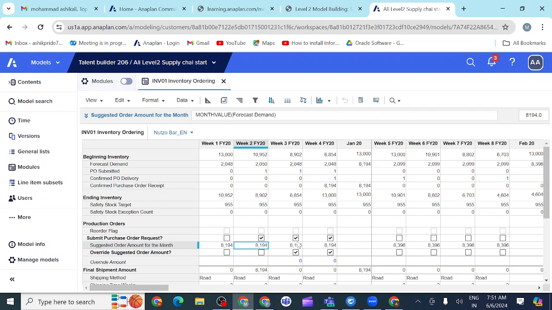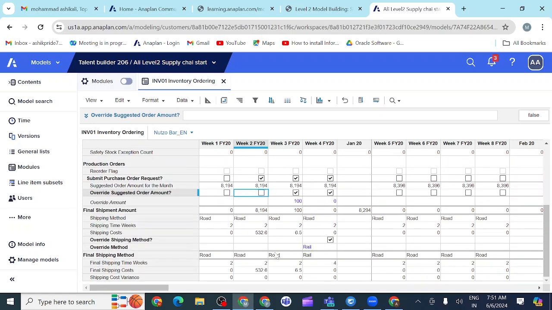Whenever these two are true, I can edit. Is it correct or not? If it is not true, can I edit here? No. If I select here, then only I can edit here. You can see in this way.